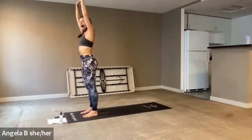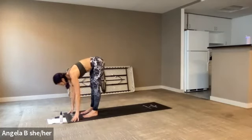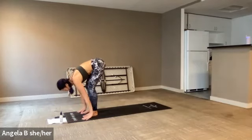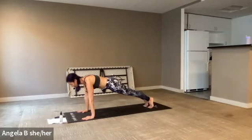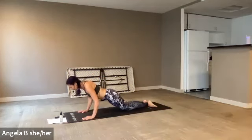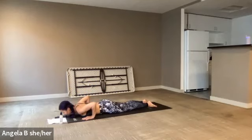Inhale, bring your arms all the way up overhead. Exhale, fold forward. Inhale, lengthen your spine. Exhale, plant your hands, step back to plank. Hold here. Lower your knees, untuck your toes. Let your elbows come in by your side as you lower your stomach, your chest, your chin, everything down to the mat. Come into a baby cobra.